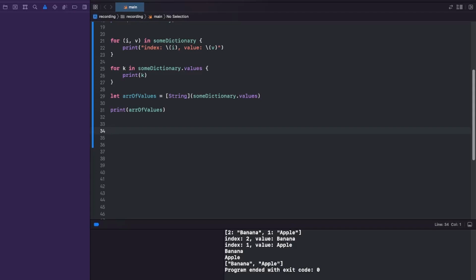Also, we can do it for keys. Let's copy this, and this is for keys. We can also create an array of keys only from the dictionary. So here we have to pass keys, and then let's change the variable to array of keys. So if we put this to the console, we say array of keys.